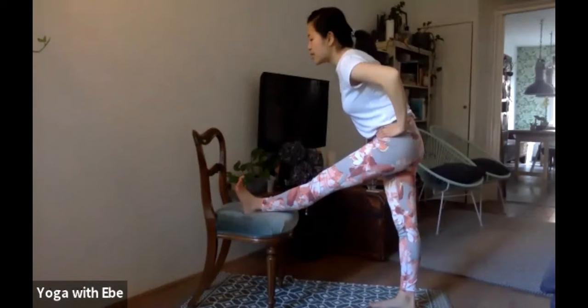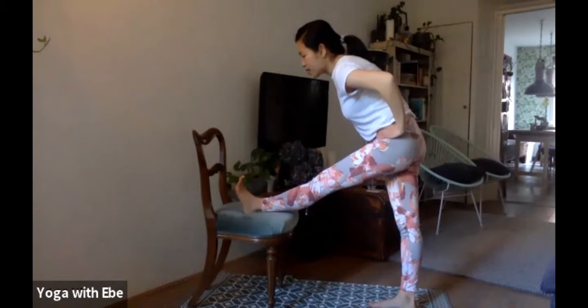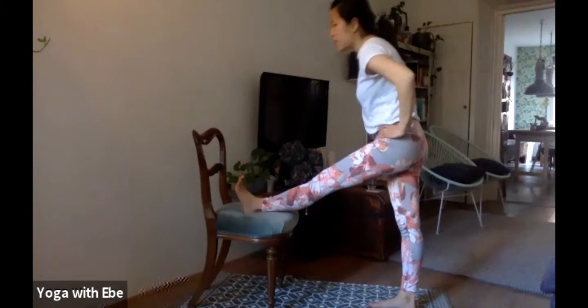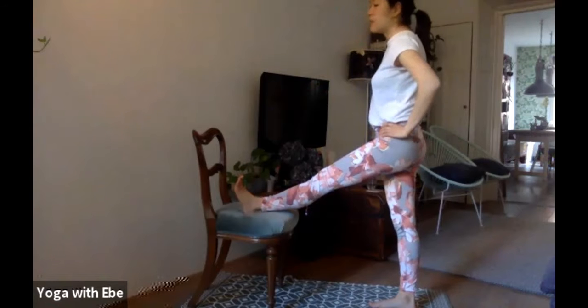Two more deep inhales. And exhale. Slowly roll up and come back up. If you like the hamstring stretch, do it again onto the other side.